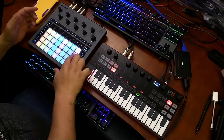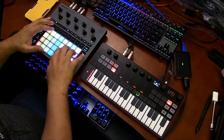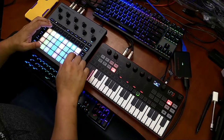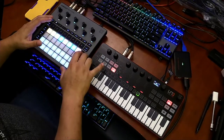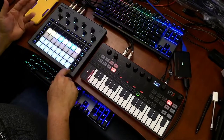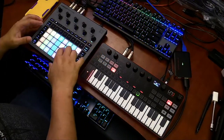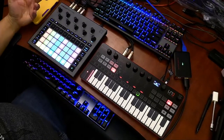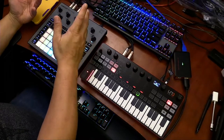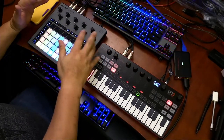And then you get my patterns over here, so I've got more than just what you hear. I was messing with this earlier. This is what I was putting together just to show a little bit of what this thing can do. We'll go back to patterns. You've got 16 samples at a time, but there are 128 total loaded. You've got 8 tracks that can play 16 steps.